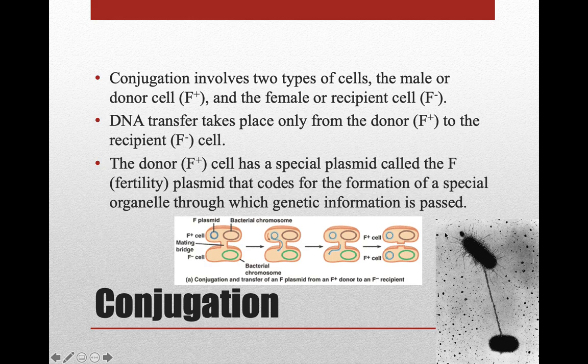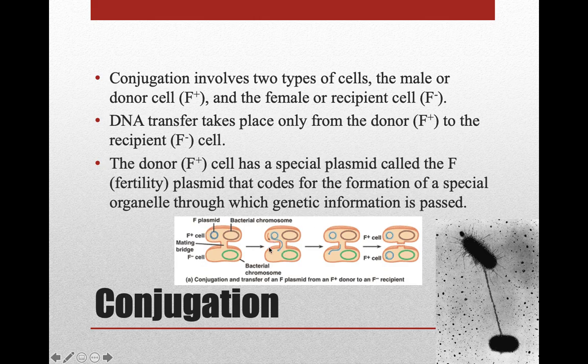So how this works, in simplicity, in reality, is you have a bacterial plasmid that allows these guys to form a sex pilus. This is a sex pilus over here. It's essentially just a little hollow straw that plasmids and things will be able to move between, that forms between the cell walls of bacteria. So the F plasmid is what allows this to occur, the fertility plasmid. If you have the F plasmid, you are termed an F positive, quote unquote, male cell. The F plasmid will then cause the F positive cell to develop a sex pilus, and the pilus will stretch across into the F negative cell.